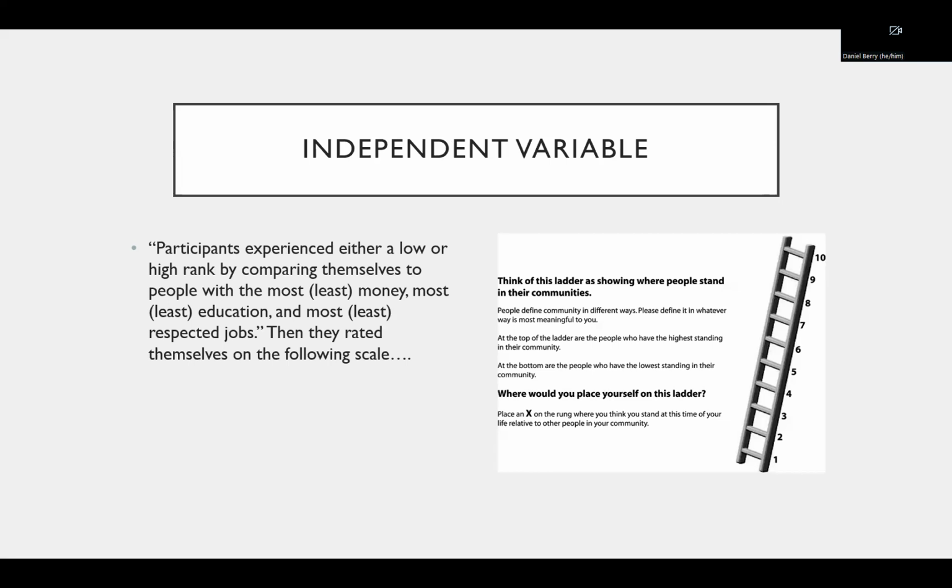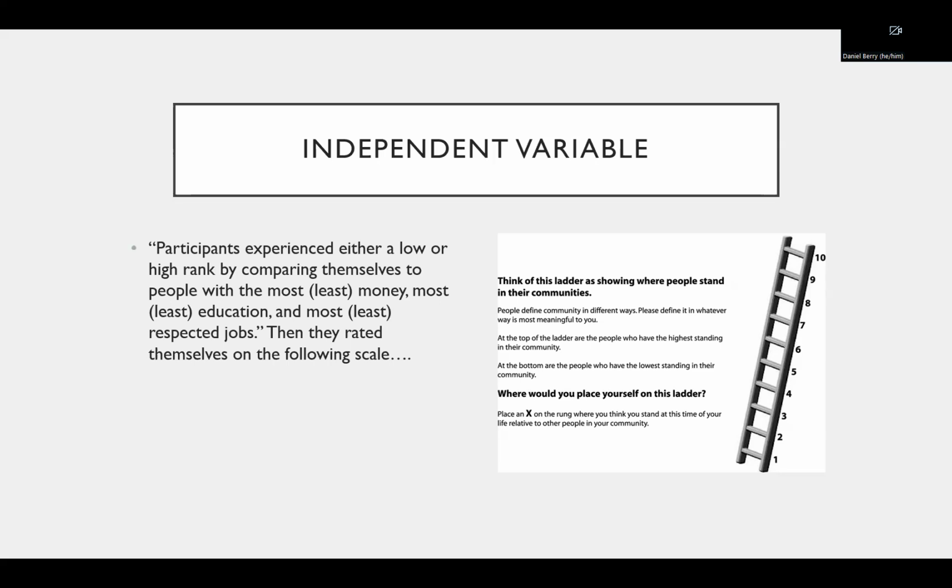So they said, we're going to have people look at this ladder. And on this ladder, it represents people's social class, where the people at the top represent those with the most money, most education, most respected jobs. And the people at the bottom represent those with the least money, least education, the least respected jobs.